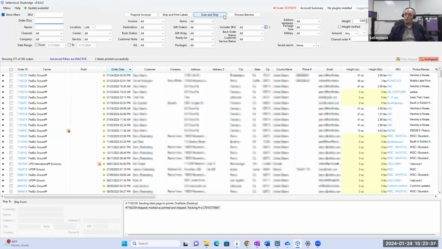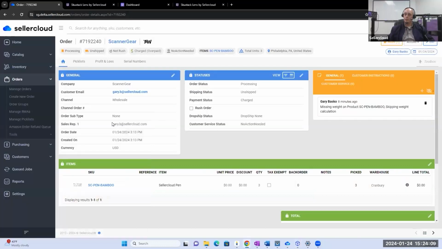Scan and ship is going to enable you to scan products, find related orders from those SKUs, and then automatically generate shipping labels. When you're utilizing Shipbridge along with Skublox, we can set it up where after the order has been sorted, a shipping label can be generated after that LPN number has been scanned, where you don't even have to go into Shipbridge to scan anything or click and ship and print a label. You can simply scan the block, and it will print out that shipping label.